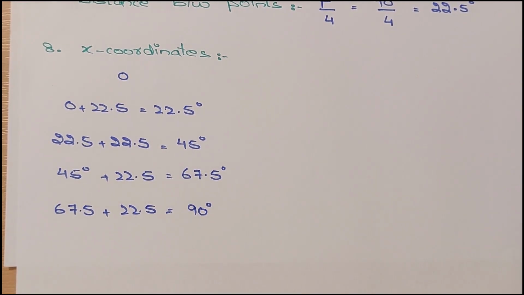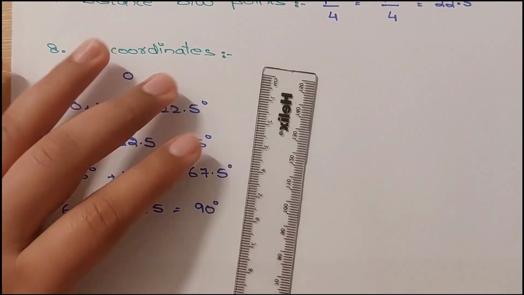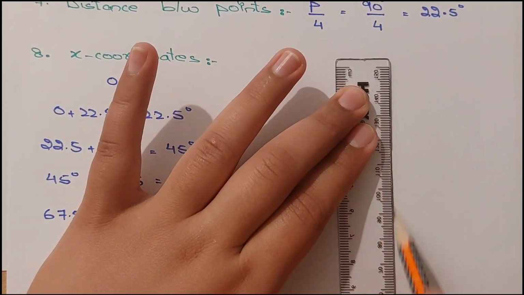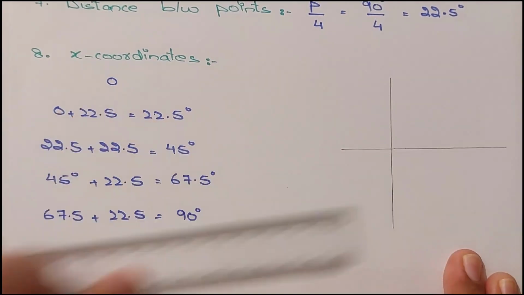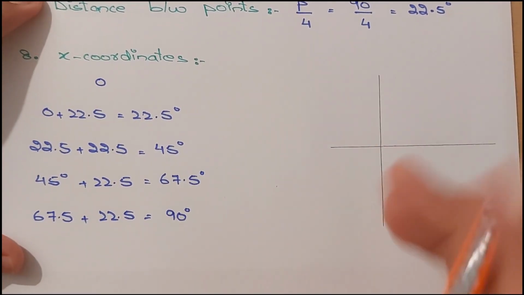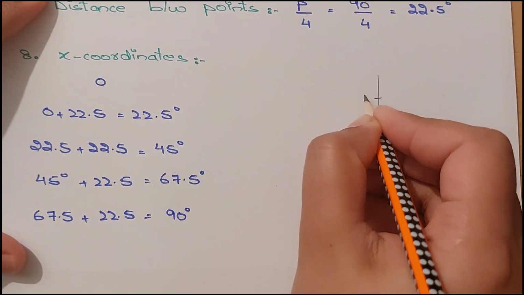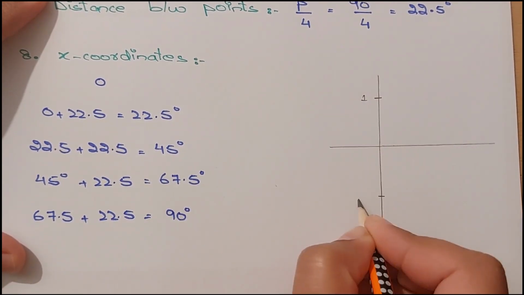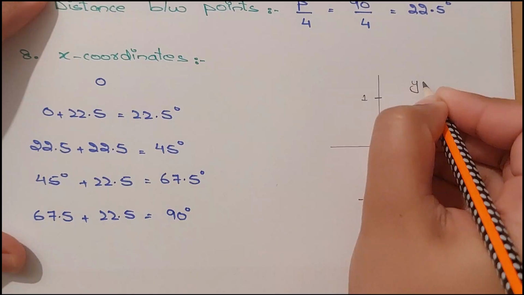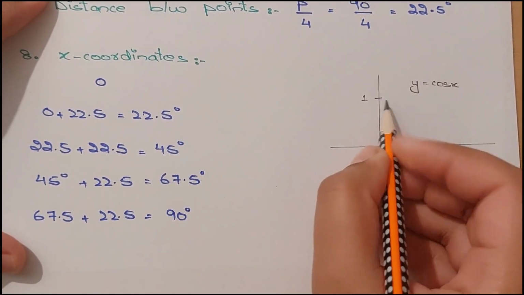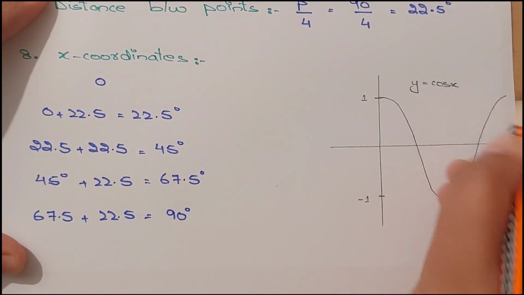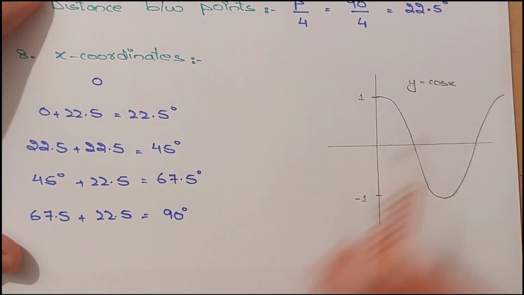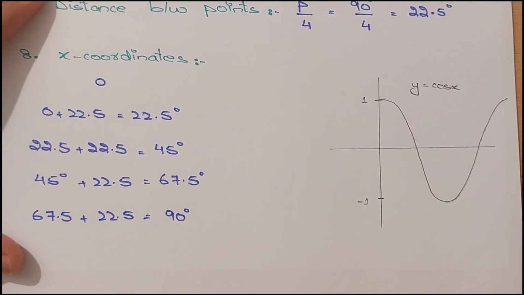Okay, now let me find the cosine, the y coordinate, sorry. For the y coordinate, let me sketch the curve of the cosine to explain how to find the y coordinates. The curve of the cosine function looks like this. It starts from the maximum point. We can say 1 is the maximum and minus 1 is the minimum. So y equals cos x. It starts with the maximum, then the equation of axis, then the minimum, then the equation of axis, and then the maximum, right? So this is the pattern of the y coordinates, right?